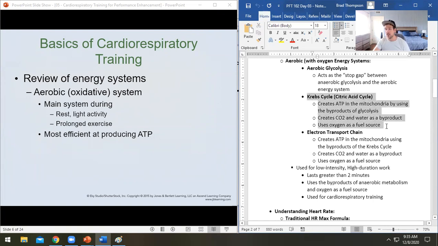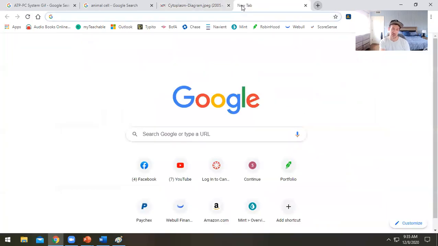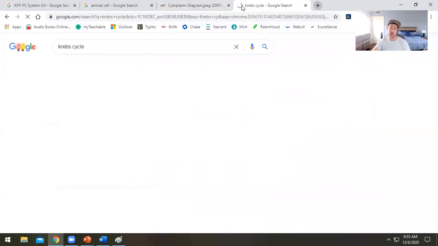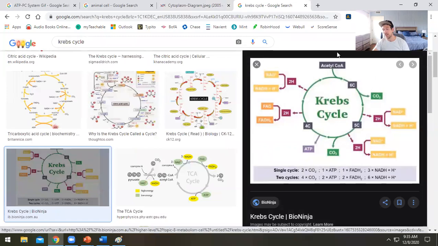But there's a big difference between how to use one and how to use the other. Your Krebs cycle is going to use the byproducts of glycolysis. It's going to use lactic acid, and that lactic acid is going to go through this really complex cycle. If you look at the Krebs cycle, it looks like this. This is your Krebs cycle right here. It's where a little bit of that lactic acid gets broken down into what is called acetyl-CoA. Don't worry about that. It's going to go through this really big complex chain here, and it's going to split off a little bit of ATP. So you're going to be left with some new ATP.